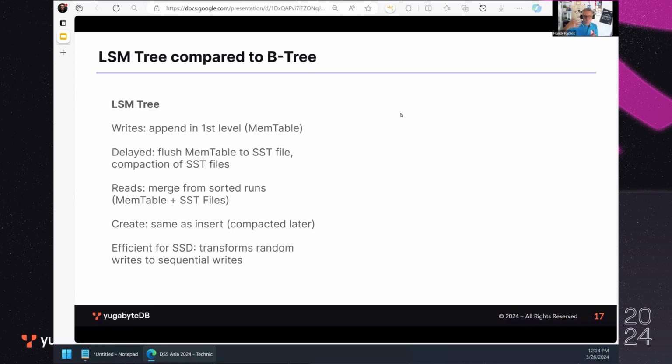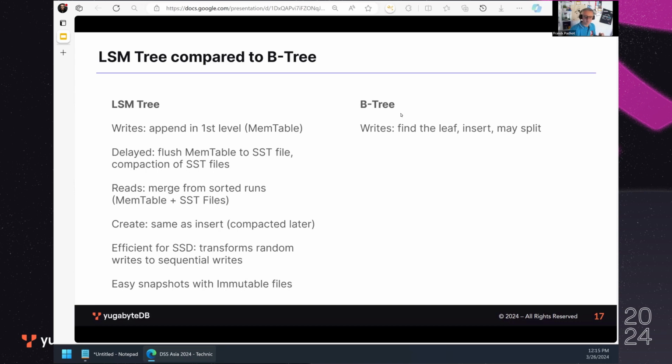And with this first level, where you append only and then you have only flushes and compactions, you transform the random writes into sequential writes, which are much more efficient on SSD. And another big advantage: because SST files are immutable, it's very easy to do incremental backups and snapshots, because you just take the files. The blocks will not change later.